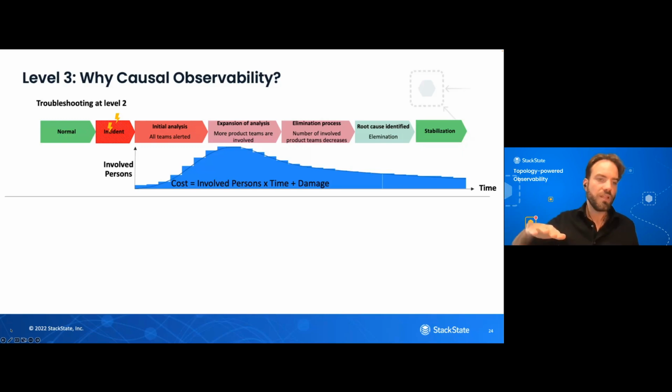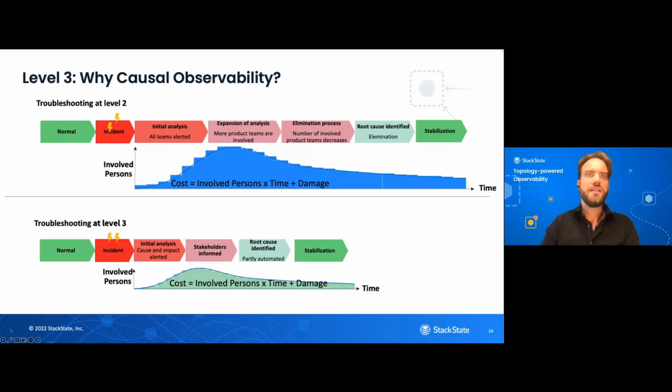It's below that we need to be. So we can eliminate them. These people will be on standby in case something needs to happen, but they don't need to dive into that. And so you see this long curve, where after elimination has happened, we can then identify the root cause and start to stabilize the system.